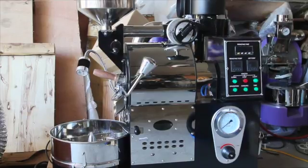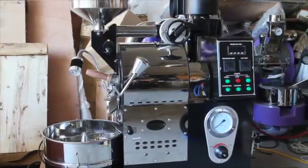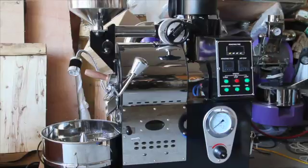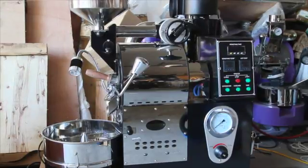I want to introduce you to the Phoenix Basic. It's our lowest price, most affordable roaster that roasts from 4 ounces to up to 3 pounds. It's really a great deal. If you pre-order one right now, they're $39.99.